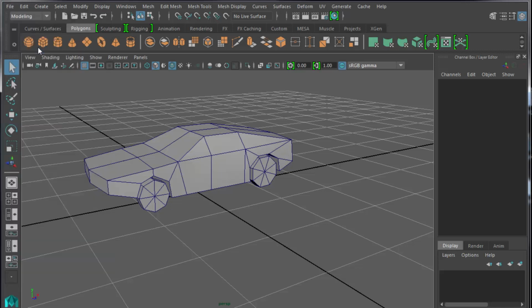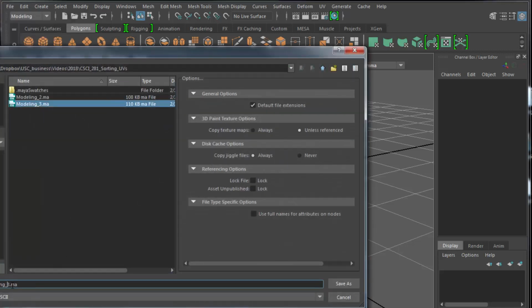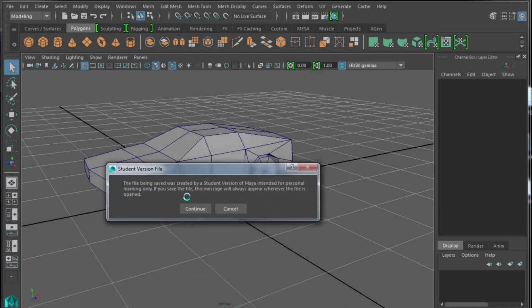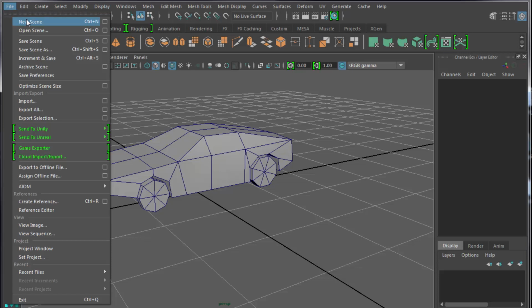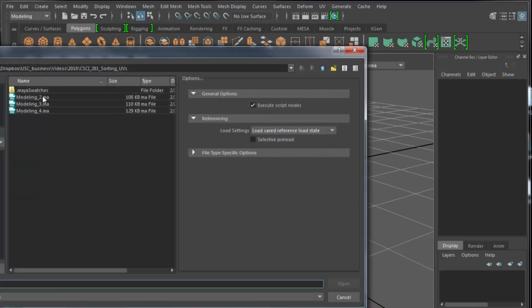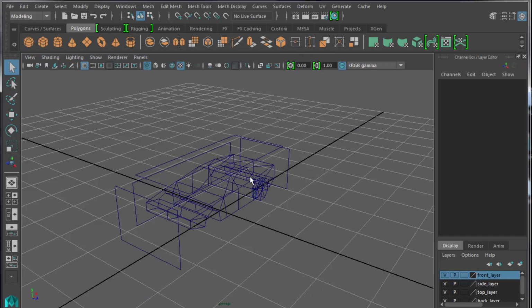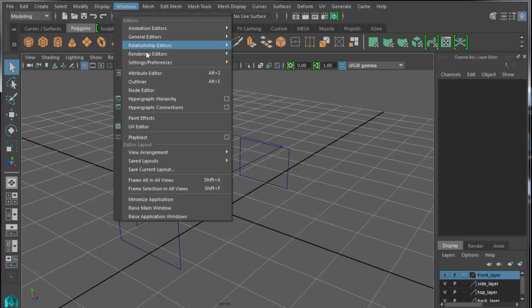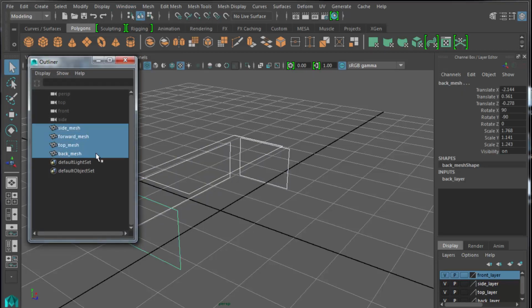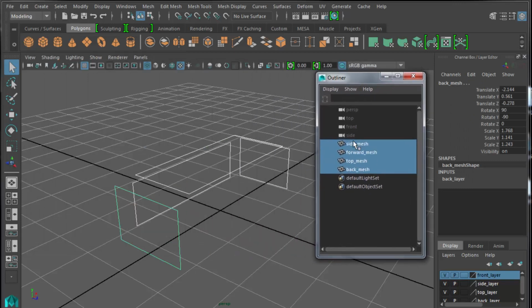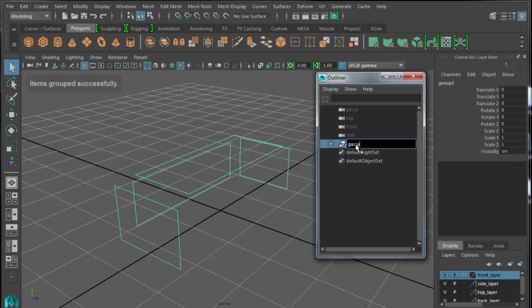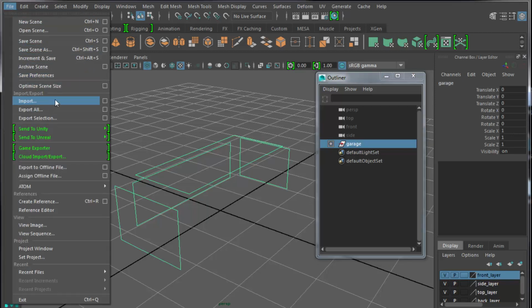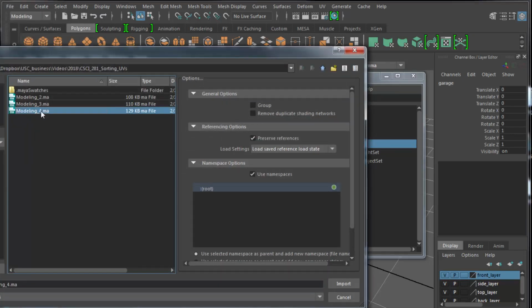I suppose I might as well go over how to do that. So I'm going to save my work here. And I suppose it's a really good time to show you that you can actually read in, because I know that my earlier version had the garage. I'm now going to delete this, which is just the car. Let's bring up the outliner to show you. So all I have is the shoebox garage here, and I'm going to group that and rename it garage. And now I'm going to import. I don't want to open because it'll get rid of the garage. I want to import this car.